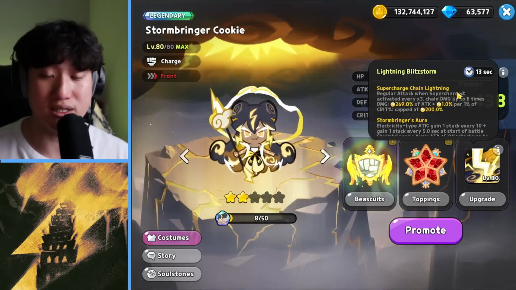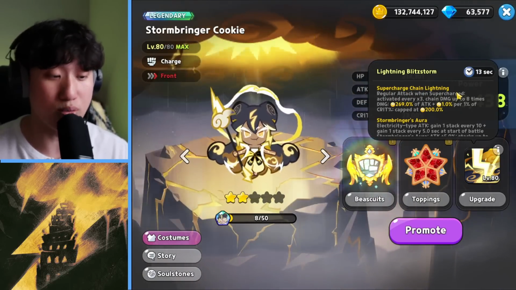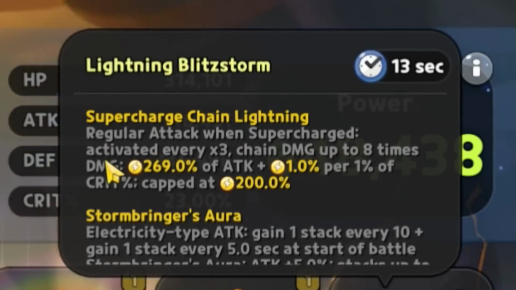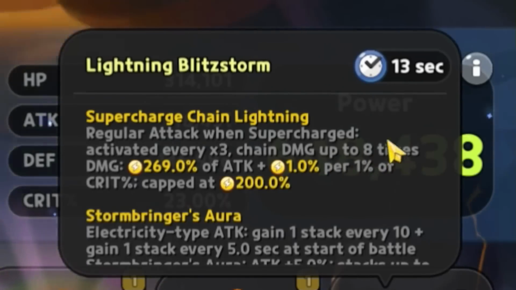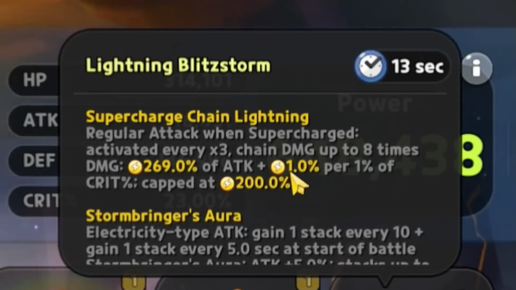Supercharged Chain Lightning. This is going to be when a certain amount of hits is applied by Stormbringer, and regular attack when supercharged, activated every 3 times. So every 3 auto attacks, she's going to do some supercharge chain damage up to 8 times. The damage is going to be 269% of attack plus 1% per 1% of crit, capped at 200%.